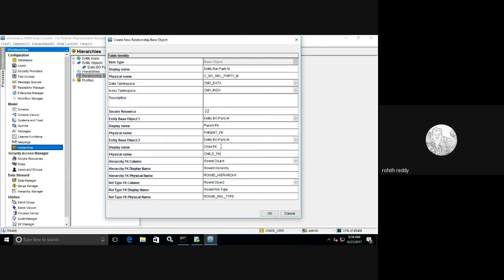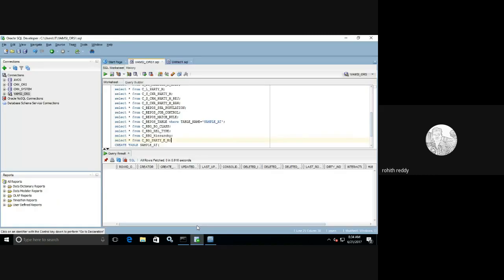So between these two IDs, what is the relationship, right? We need that relationship type column. So we'll select the rel type code, and this rel type code always makes a lookup with this table. Okay, here we have rel type code. Where is that?